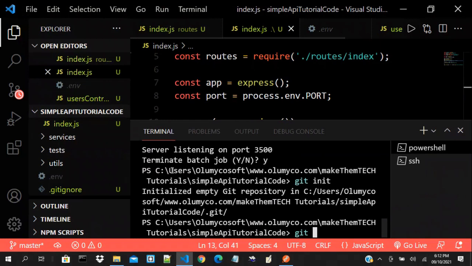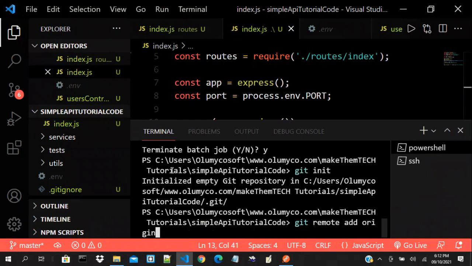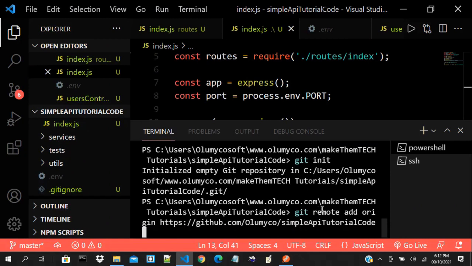So we say git remote add origin, that is HTTPS, github.com/michael/simple-API-tutorial-code.git. Okay, let's see, there's no mistake.